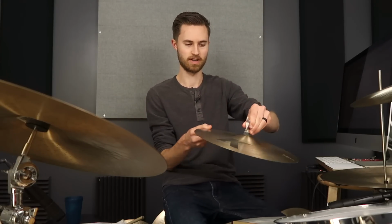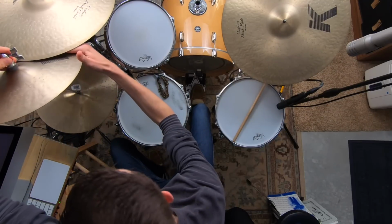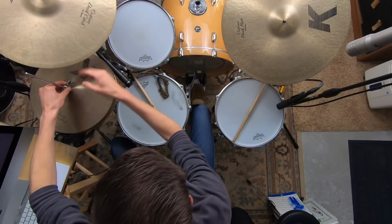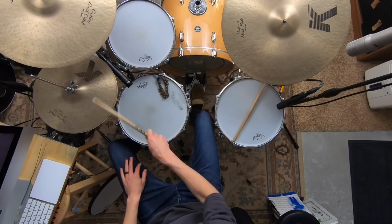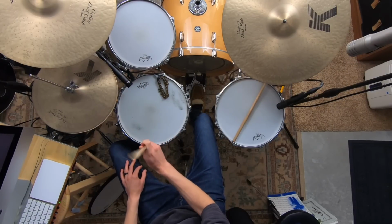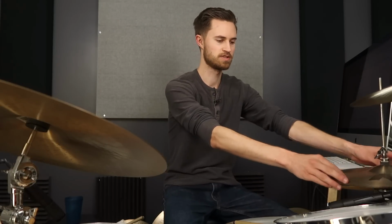Then loosen this so that you've got a lot of wiggle right here. It's totally fine to have extra wiggle room, more than you think. You don't want so much that it's just sloppy and sloshy all the time. You want to still be able to get a nice crisp sound if you need it, but we want to allow for maximum sizzle. So you've got to have a loose cymbal here if we're going to have that really nice musical sizzly sound that for a lot of drummers tends to be missing.